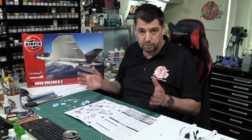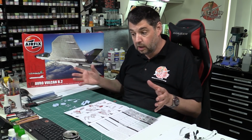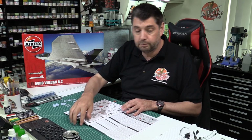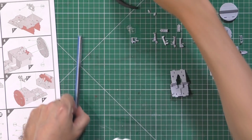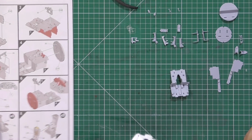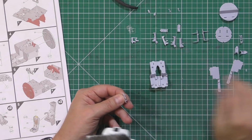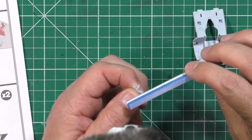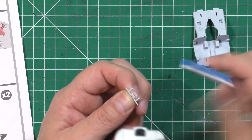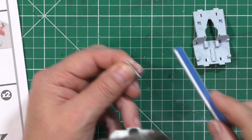Again, if this was any other type of build, I would probably paint all the parts, the seats, the instrument panels, flight deck, things like that, separately, and bring them together for painting and weathering. But because, to be honest, we're not going to see any of it, there really is not a lot of point. So down in front of us, we've got the various parts here. I've just got the last ones to tidy up and clean up now, which is the little rudder pedals, which I thought we'd talk about because, let's face it, why? But we are actually building it. We're never going to see it, but they still have to be cleaned up and taken care of, so they're nice clean joins. Okay, so we just do with these.